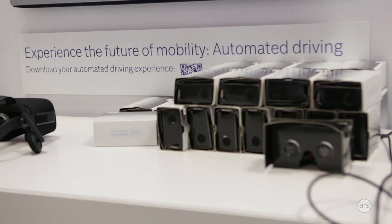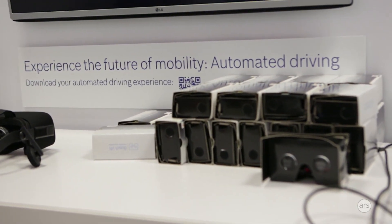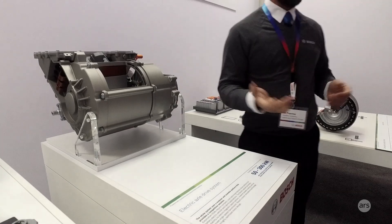Bosch has been the designer and manufacturer of electromagnetic systems since the first magneto. In terms of electric motors, electric drives, starters and generators, solenoids, injection systems, electrical systems, traction control, and engine control — we have all these experiences. Additionally, in 1971 there was a world record with the Opel GT hybrid, which used a Bosch hybrid motor and power electronics.